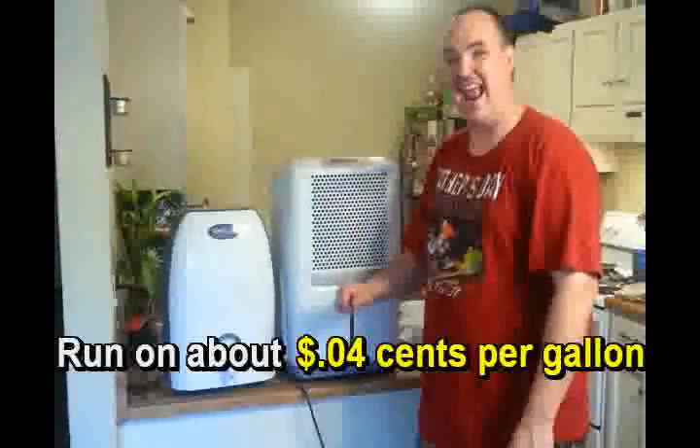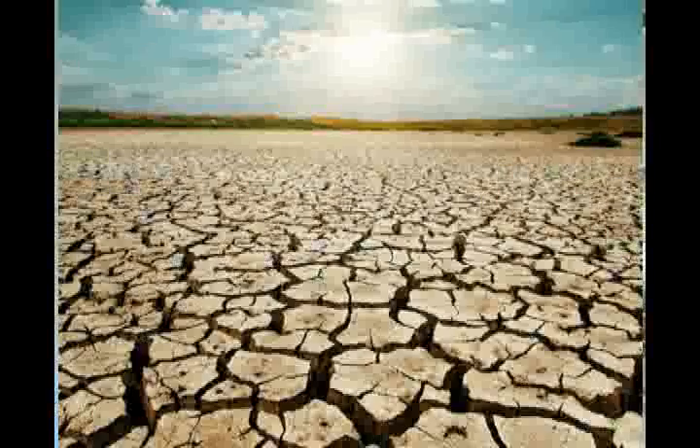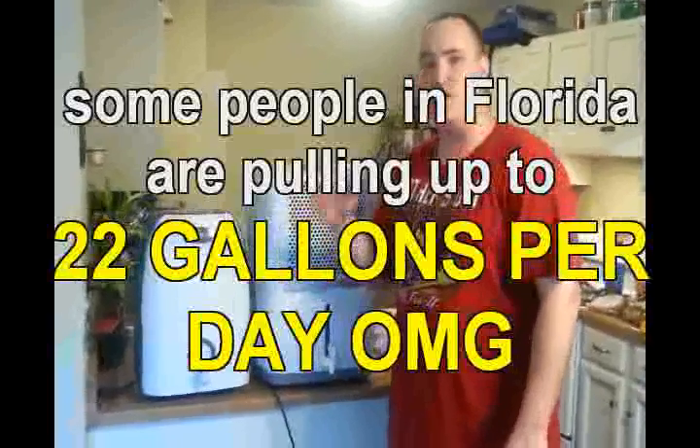This is the Traveler 10, and we're excited to see how this new one performs. We've got the original Traveler and the Traveler 10 — this is what they're mass producing right now. You can actually get special promotional pricing if you call the inventor Terry and let him know I sent you. This is supposed to double the water capacity it holds and double the water production over 24 hours. The great thing is you can use this at 25% humidity or more, so anywhere in the country — the desert, California where they're having the horrible drought, Florida, and Texas. We're using it in Texas, and usually you can double or triple water production when you have higher humidity.